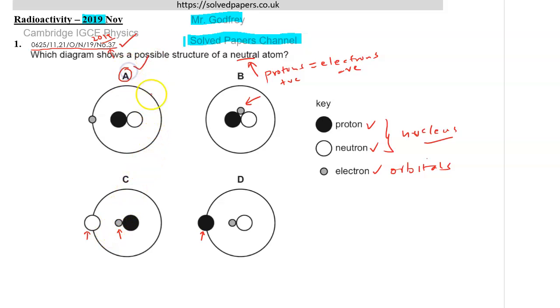You can also see that in A we have one proton, and we have one electron in the energy level, and therefore the positive charge of the proton and the one negative charge of the electron cancel out, and that gives us a neutral atom right there. Very well.